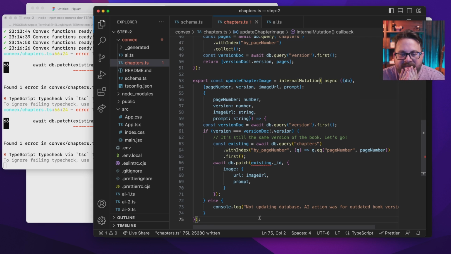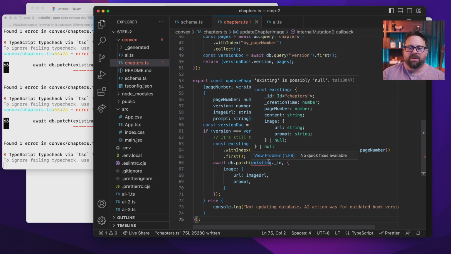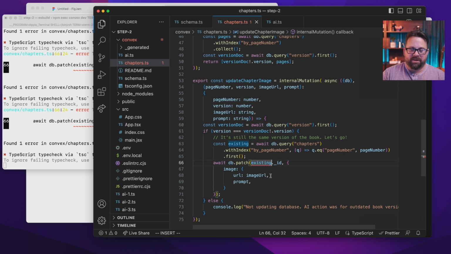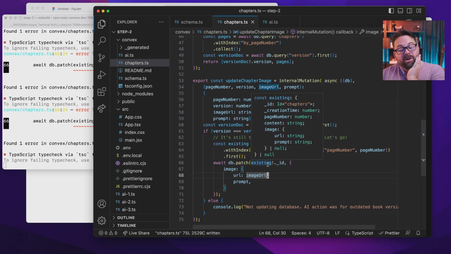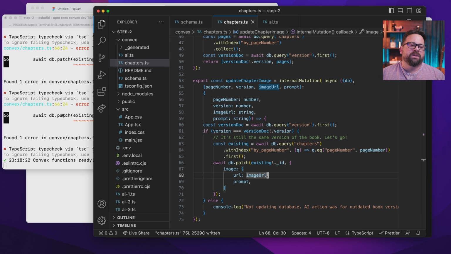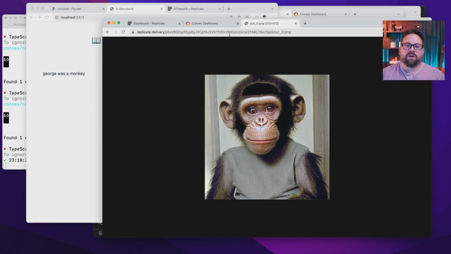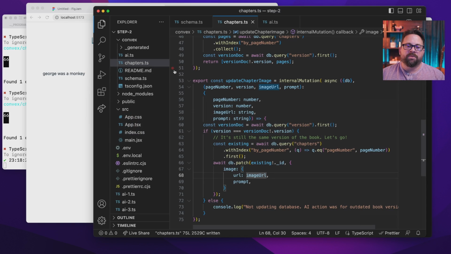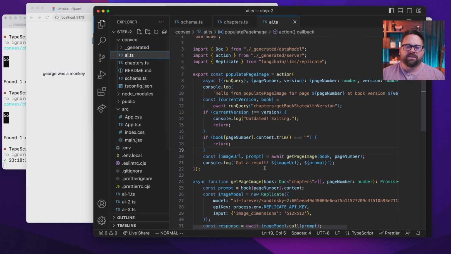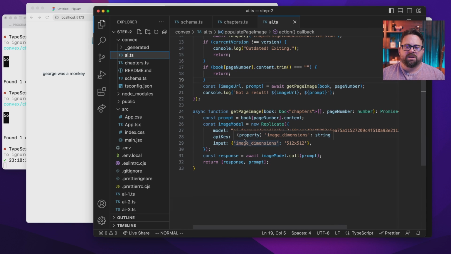Cool, okay, maybe this is all good now. This is not happy. Oh, because it thinks it might be null. Yeah, but it's not. I mean, not for a reason that the type system can understand, but for one that we are, with our model, making sure is true. So, okay. Convex function's ready. That pushed up successfully. So now, oh, we need to run it. And then maybe we're done with step 2. Let's find out, okay?